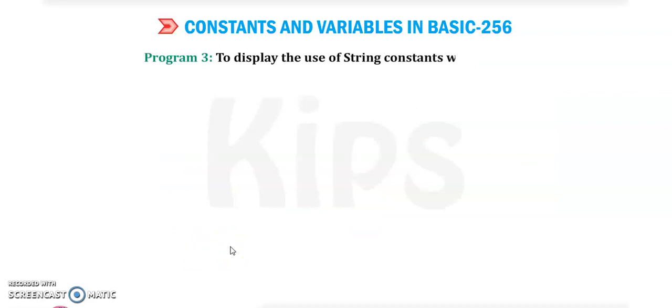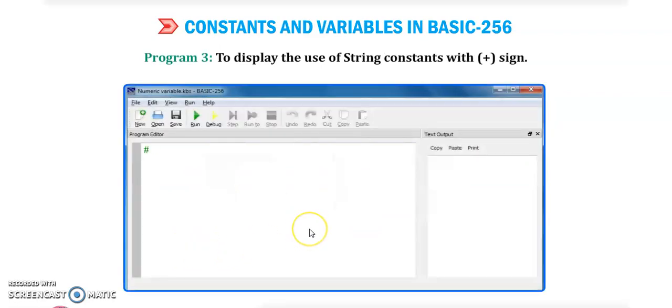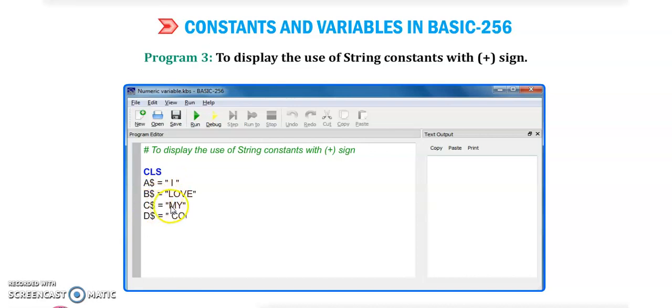Next is to display the use of string constants with the plus sign. Okay, we can use the plus operator for joining string constants. So how can we do this? CLS, a dollar, it's our string variable, and we are assigning "I" in a, "love" in b, "my" in c, and "country" in d. So a, b, c, d, these are 4 string variables and their values are I love my country.